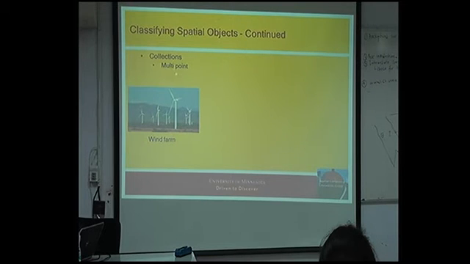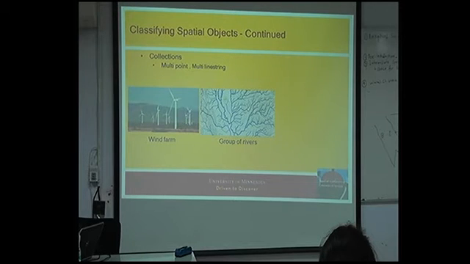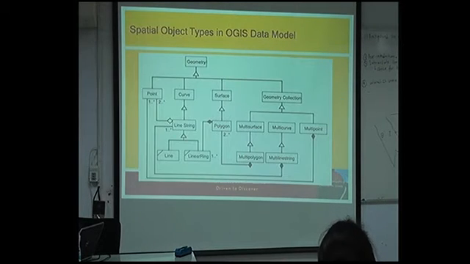And then you have a few other variations like a collection of points. If you have a wind farm, you may view it like that, or a set of oil wells. You may also have a multi-string, right? If you have ever seen the delta of a river, it is a collection of line strings. Or you may have multi-polygons, which is a collection of islands and so on. Okay, so these are your 6 basic data types. The 0 dimension point, the 1 dimension line or line string, polygon, and then you have these collections here. So this is your basic class hierarchy for simple feature types.